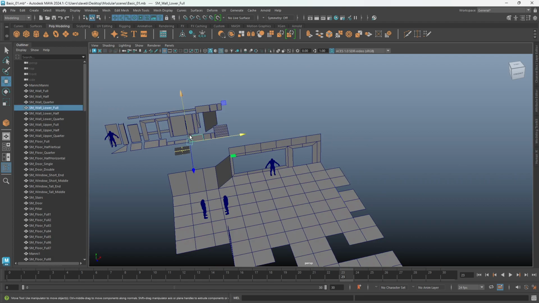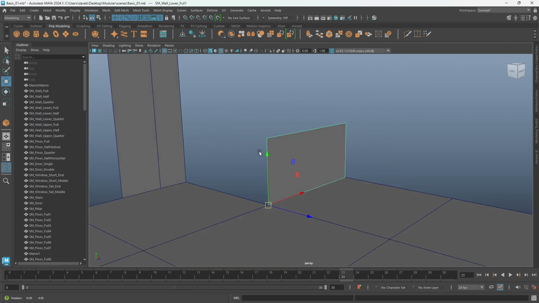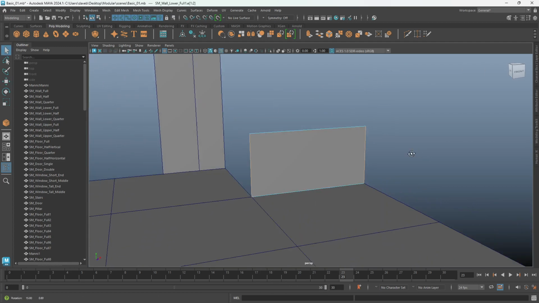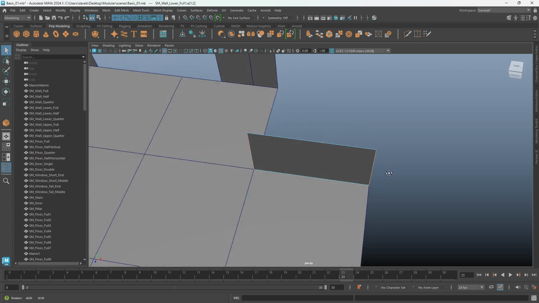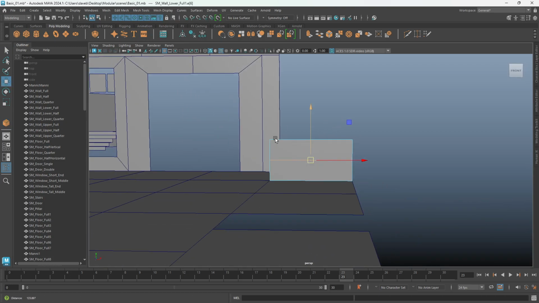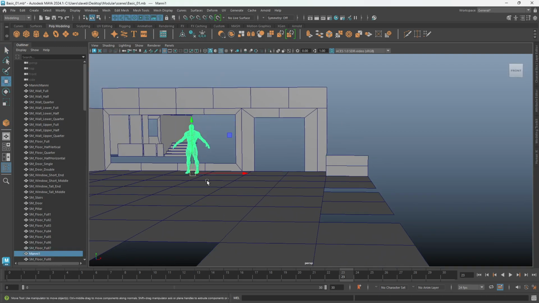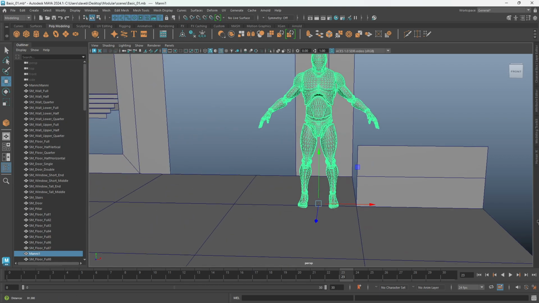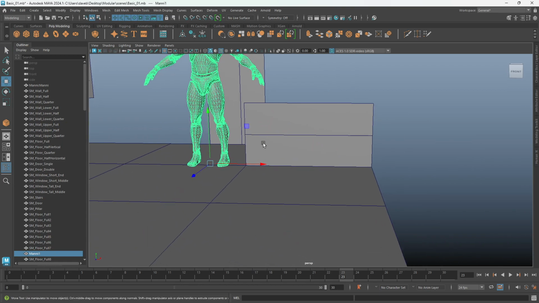Obviously I don't want to be stepping up this high, but what I can do is use this and think, right, if this is half a wall piece, or half a floor piece, is that going to be enough? So I'm going to just bring Manny over again to scale. So that's quite a step up for a person to make.